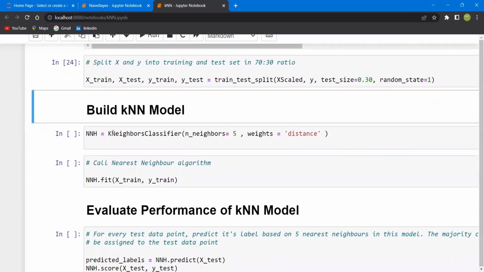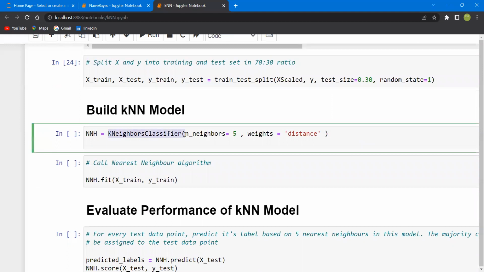Then I want to instantiate the algorithm, right? Here I have written KNN. You can write model 2. Why am I asking you to write model 2? Because already you might have written model 1 for logistic regression, right? If you have done the logistic regression part, you can write model underscore 1 is equal to logistic regression. If you are directly writing this only, you can write this, right?